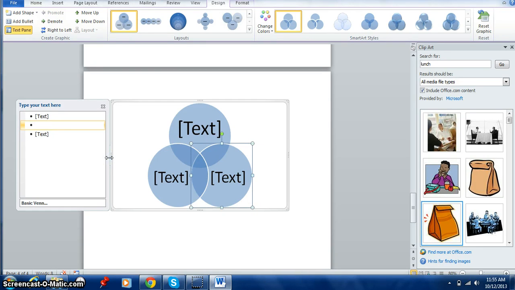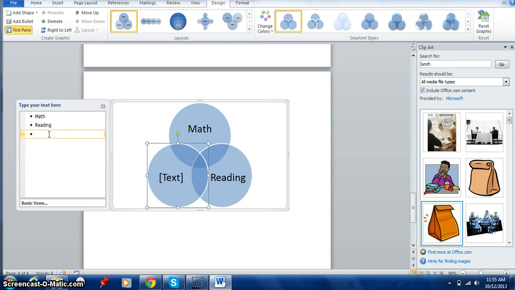Okay. I can actually type what my text is going to be right here. So let's just say I want to put in math, reading. And you notice what happens is that the size actually adjusts itself. Oh, watch this. Science is very cool if you like to do it.